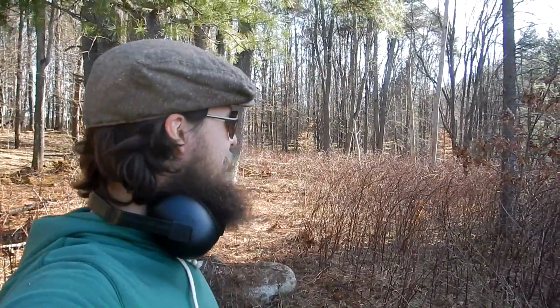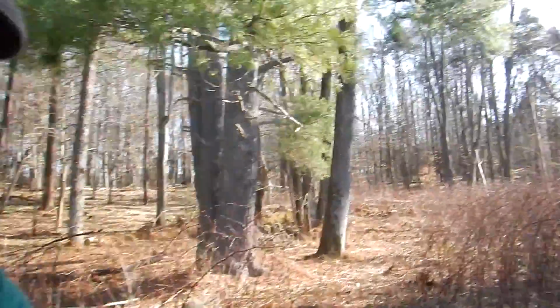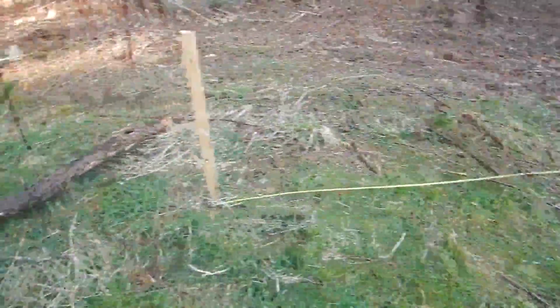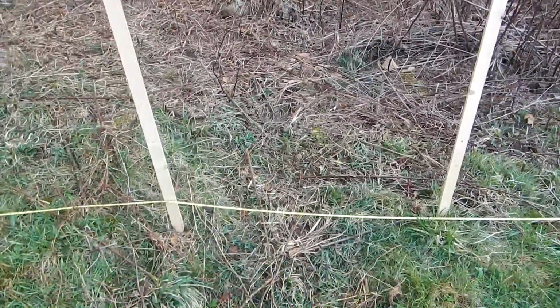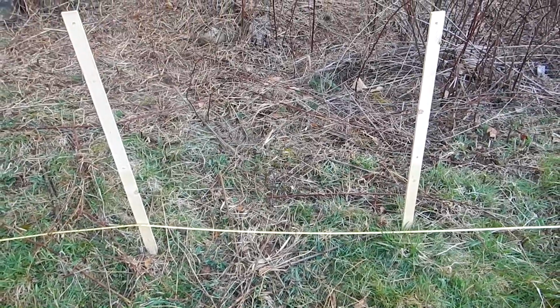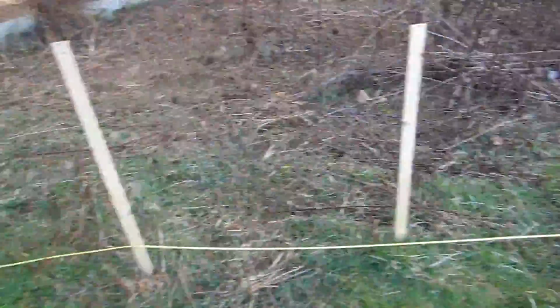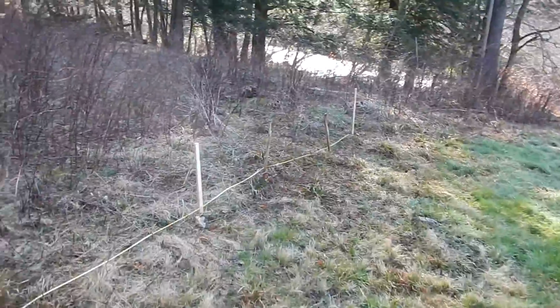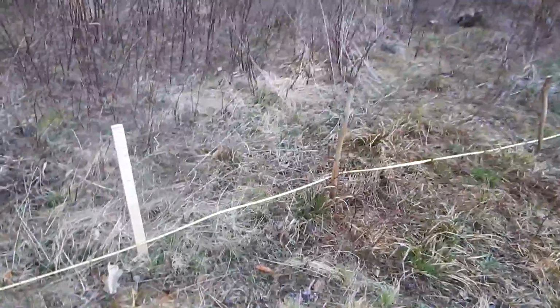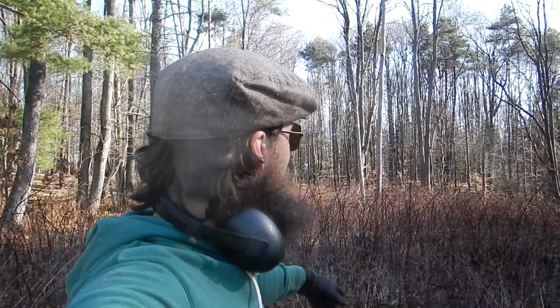Well, okay, now we have a little start, and I've marked off my dimensions. We got 40 foot across the front. We have 5 foot walkways in between the rows, and then the rows I'm going to leave now at about 3 feet, so you'll have 5, 3, 5, 3, 5, 3, all the way down. It'll end up being 1, 2, 3, 4, and end with a 5th row. I ran out of stakes, so I just used sticks. So you'll end up with 5 rows. They get a little thicker in through here, so they'll be a little bit better.